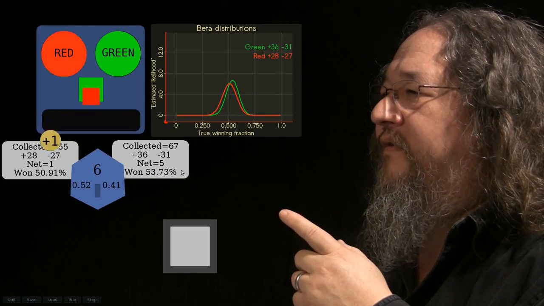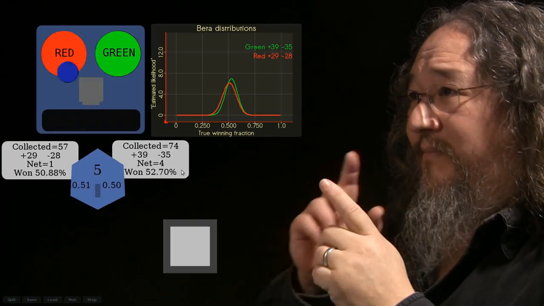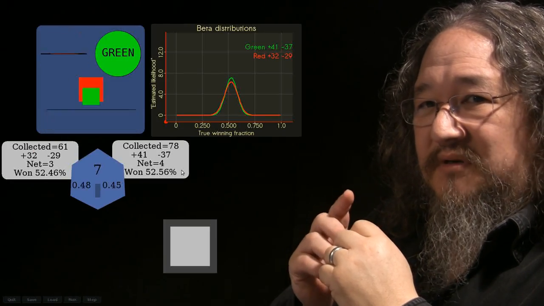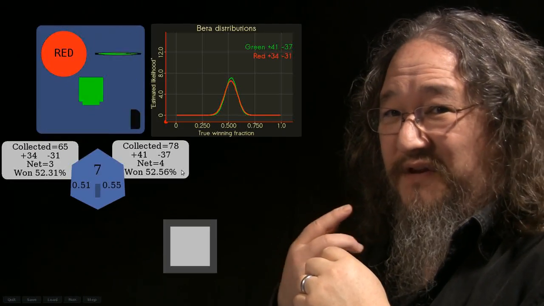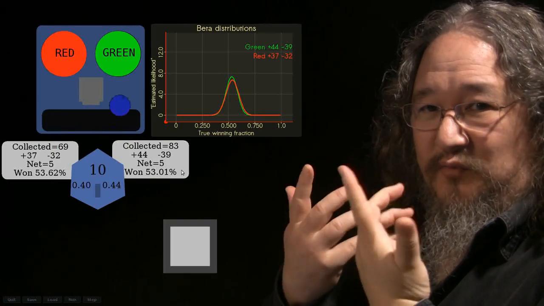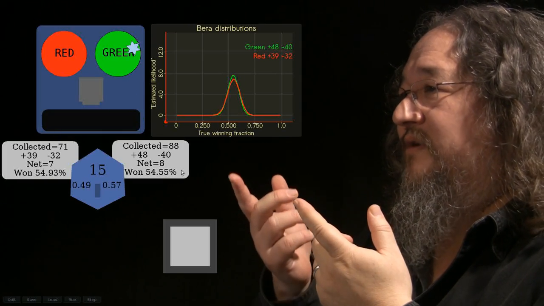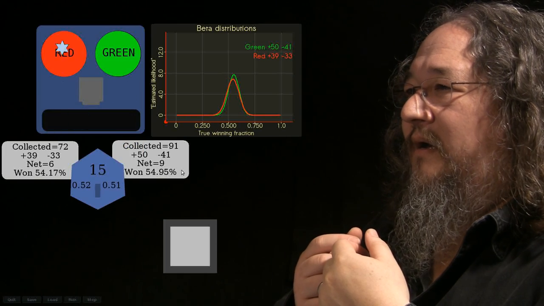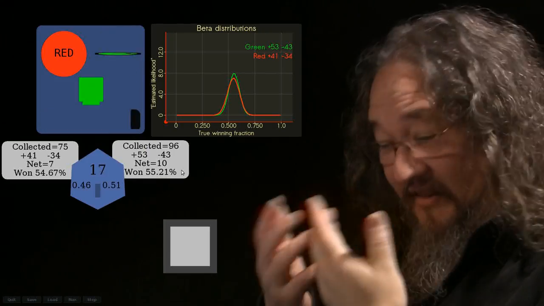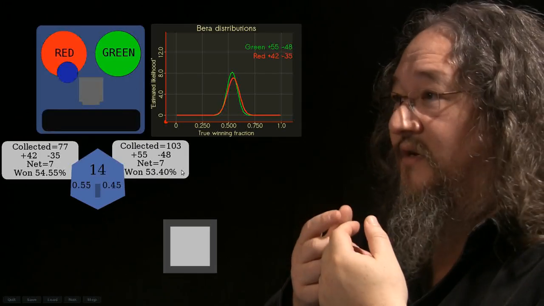Green is paying off 54%, something like that. Red's paying off 51%. I can tell you now that I programmed this so that one of red and green pays off 48% of the time. The other one pays off 52% of the time. But I don't even know which is which. The program scrambles them randomly when it starts. I was going to say it was probably green, but now they're very similar, and in fact they're both paying off more than their actual payoff just because of random variations, just because of luck.